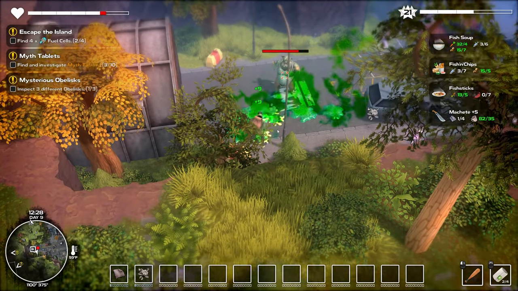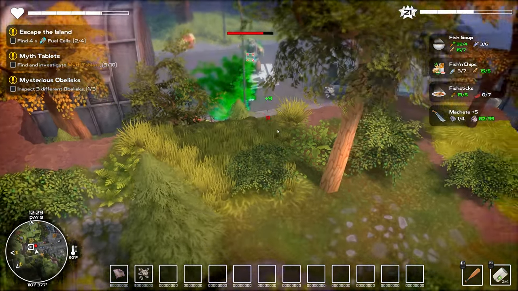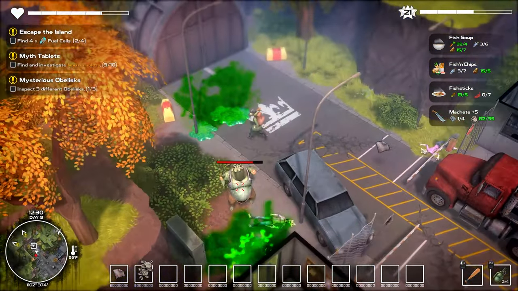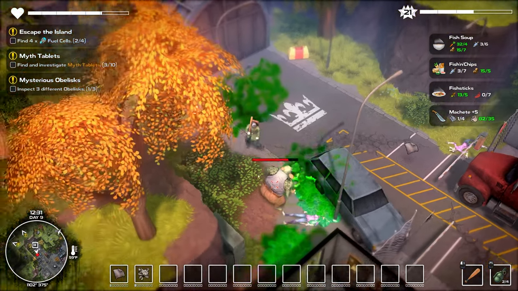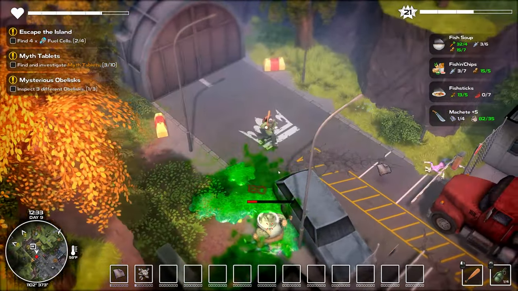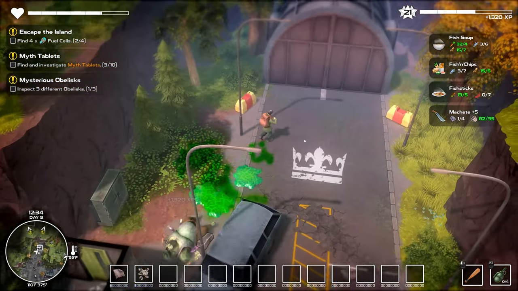Oh, that is not the button I wanted to hit. I mean, it is the button I wanted to hit. It's the wrong item. I was meaning to use the grenade on this guy. There you go. You know what? I don't like you, so have one more.